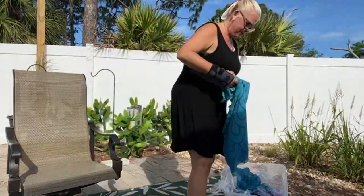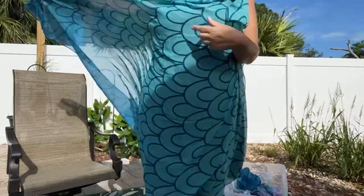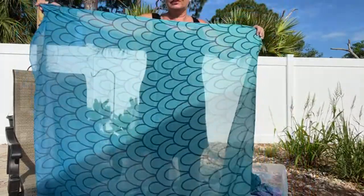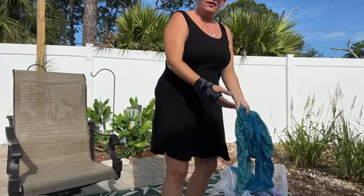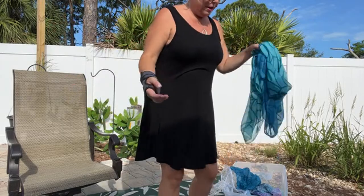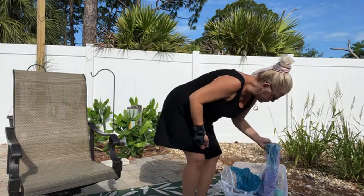And then we've got some mermaid scales. I love these colors. Maybe you even had a dark teal blouse, like the color of the dark line in there. Wouldn't that be beautiful for sleeves? So pretty. And think of these in terms of making that beach cover-up Ruana poncho, Fay. And think of these in terms of making the sarong beach cover-up like Vanessa. Any of these would work for those too.